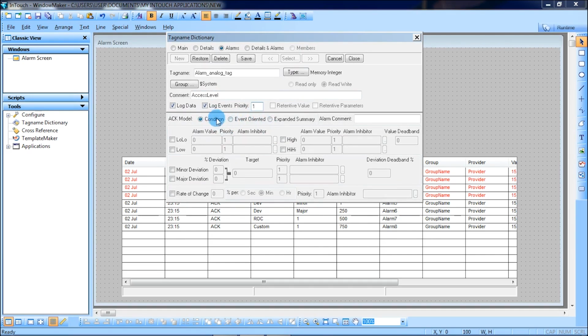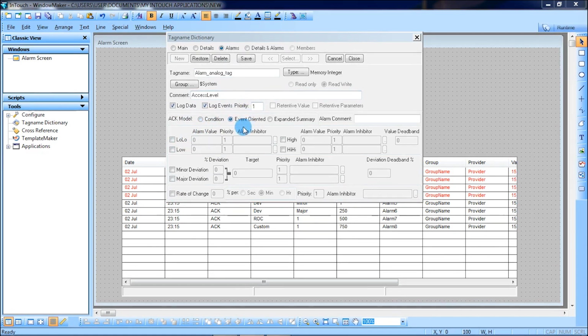In this you can also see there are 3 modes of acknowledgement: condition, event oriented, expanded summary. Conditions means whenever the alarm tag is activated, it will be present in the alarm table. Once the alarm goes beyond the range, or once you acknowledge the alarm tags, it will disappear from the alarm table.